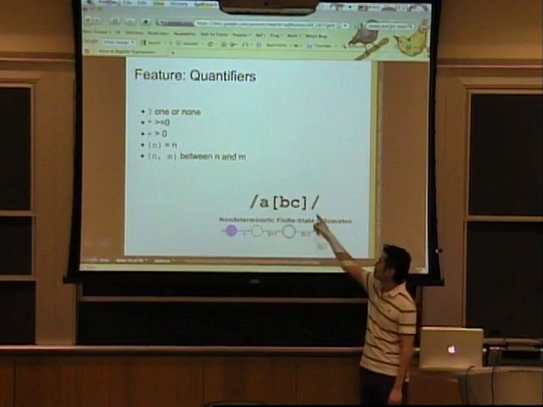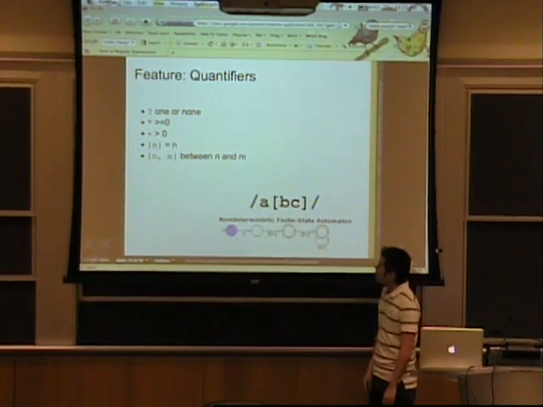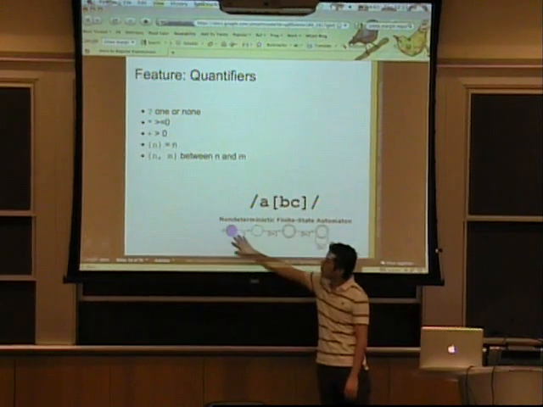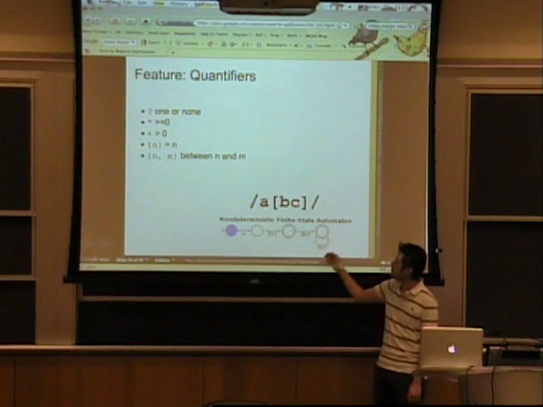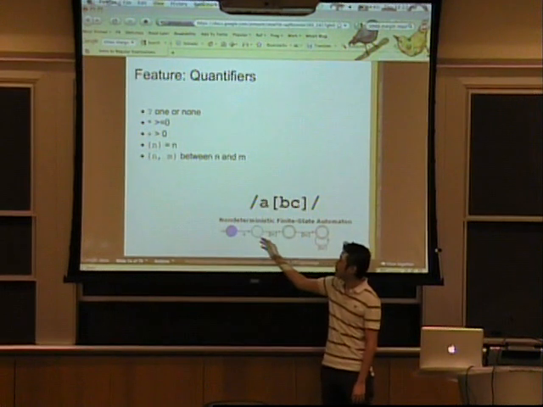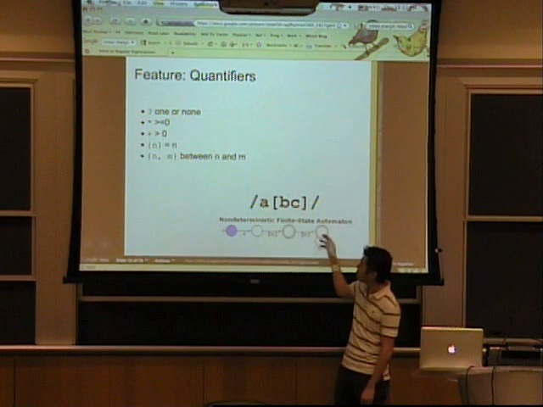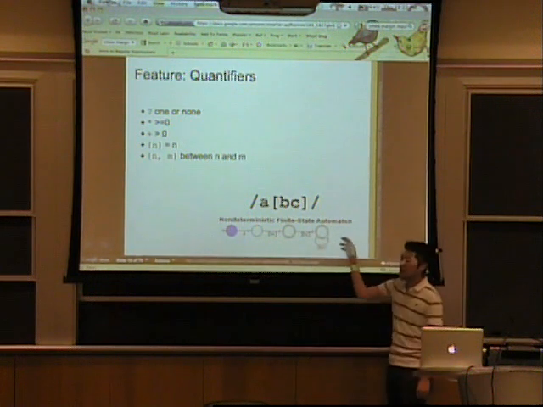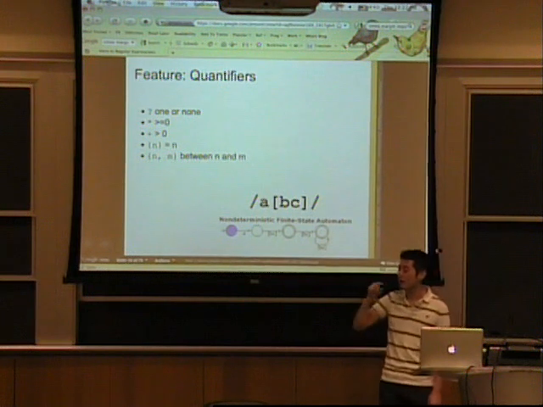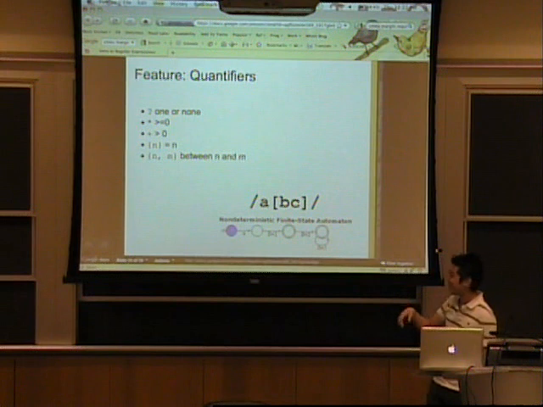This is actually an error here. This should be BC star. So just going through this real quick, let's say we wanted to match a string like A, B, C, B, C. So remember that we start here, and we have an accepting state here and here. So we'd say the first character is A. We test that. If it's A, then we go here. If the next character is either B or C, then we go here to an accepting state. The next character could also be B or C, and we would just keep on repeating the acceptance. That's if this says BC star, which is 0 or more. No, that's plus, I'm sorry. Plus, which is 1 or many. Sorry, that's a little confusing, I know.